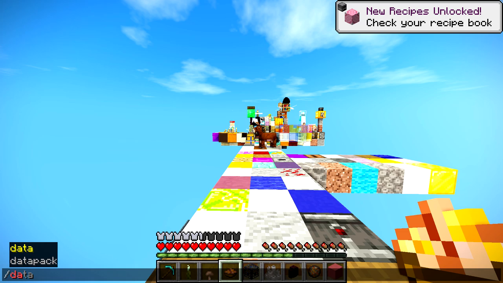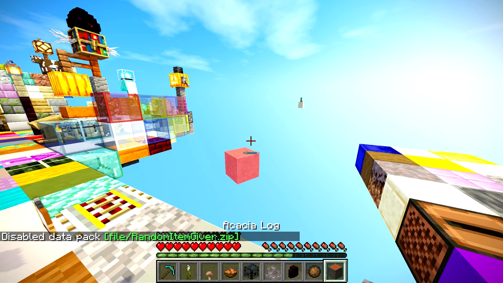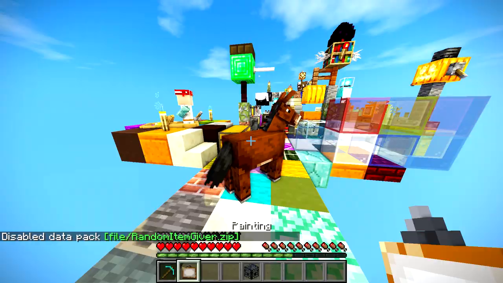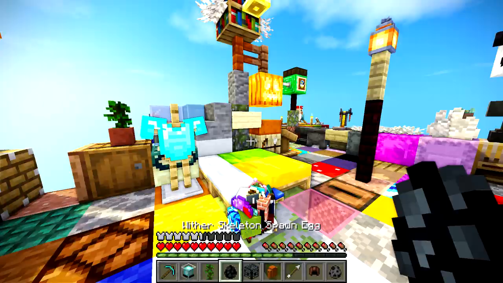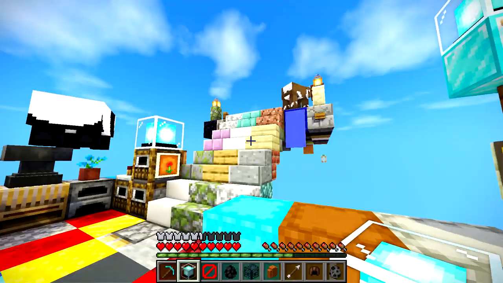Data pack disable this so that it stops messing with us. I don't think it's cheating, right? To turn off the thing that's giving us items? I don't think so. But you guys may have differing opinions. That's fine. But I need to throw out most of this stuff. But we need to figure out something to spawn. And I feel like wither skeletons would be good. They'd give us a lot of XP. But I don't know. Maybe you guys should choose in the comments. I really don't know how to do this.